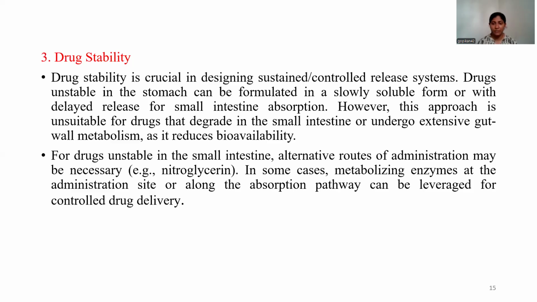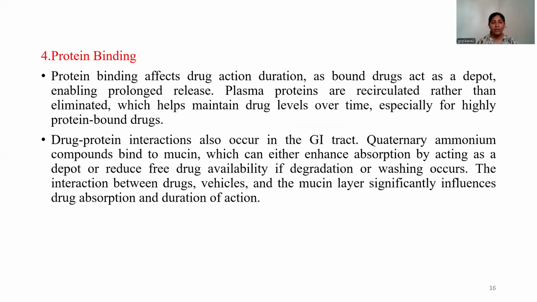That is, in some cases, metabolizing enzymes at the administration site or along the absorption pathway can be leveraged for controlled drug delivery. So protein binding is the next factor. Protein binding affects the drug duration of action, as bound drugs act as a depot, enabling prolonged release. Plasma proteins are recirculated rather than eliminated, which helps in maintaining the drug levels over time, especially for highly protein bound drugs. Drug protein interaction also occurs in the GI tract.